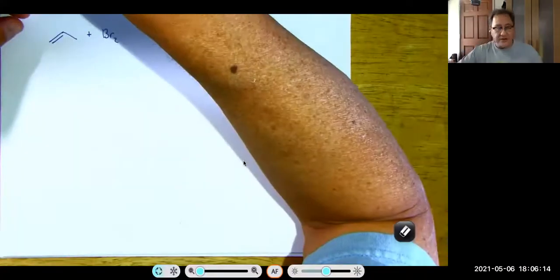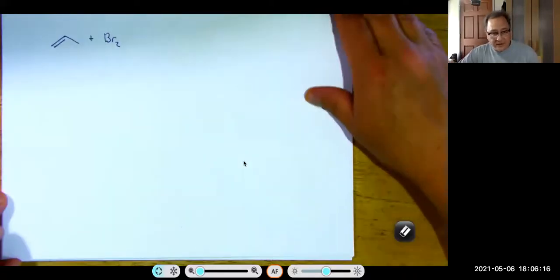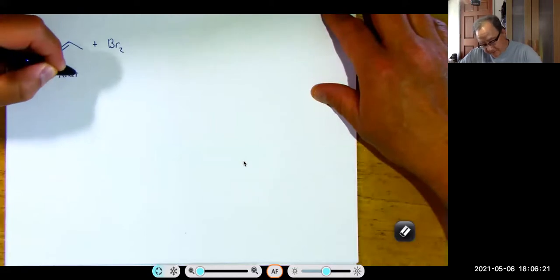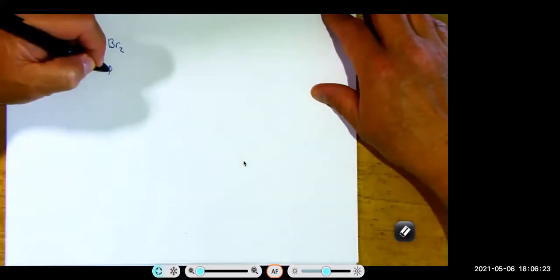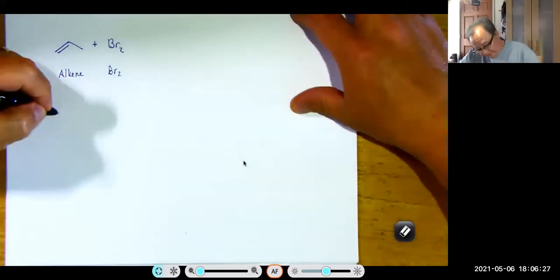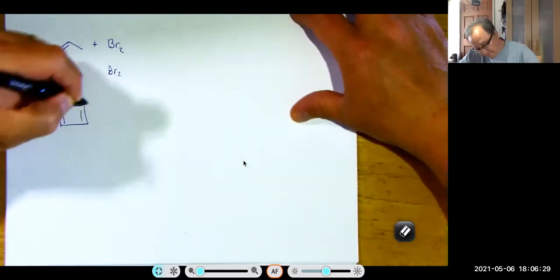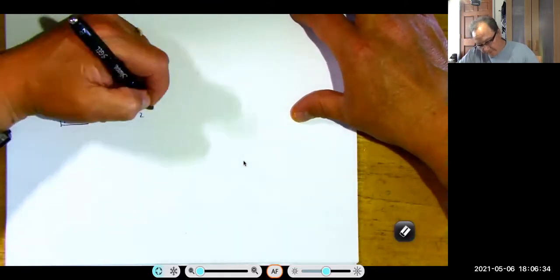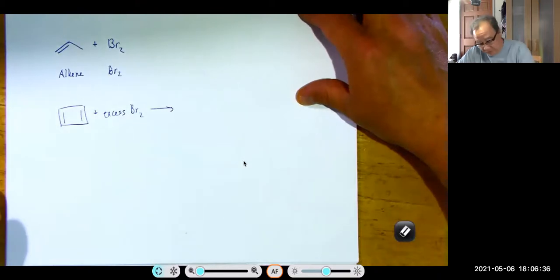So you were asking, how might you recognize what reaction is going to occur? Here you have an alkene and bromine. Well, will there ever be multiple things happening? Well, there could be. You could have this. So you would end up with this.